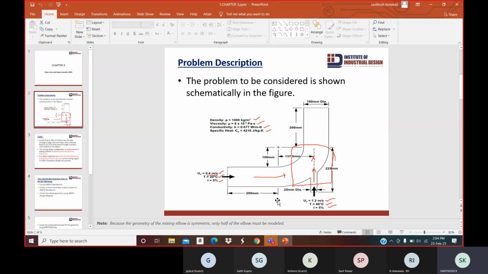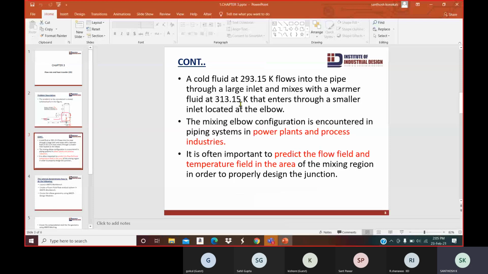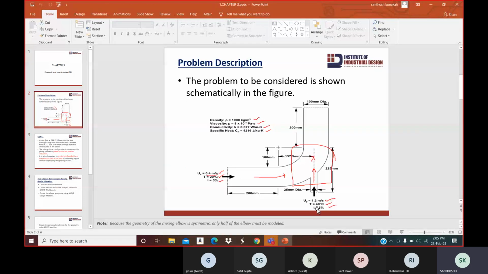And in the small inlet it is 1.2 meter per second, and the temperature is 40 degrees. When you convert into Kelvin, 20 plus 273.15, and 40 plus 273.15 which is 313.15 Kelvin, it will be converted into Kelvin.